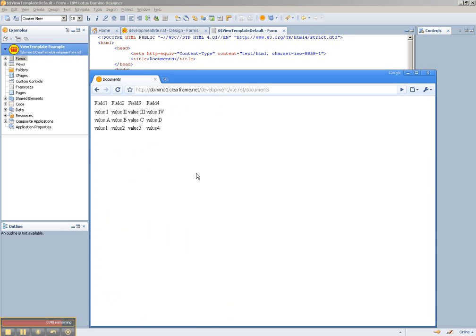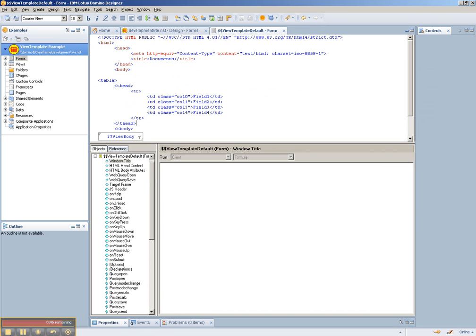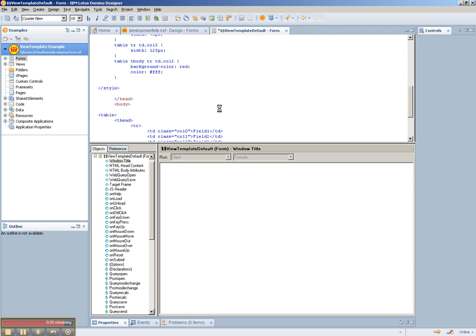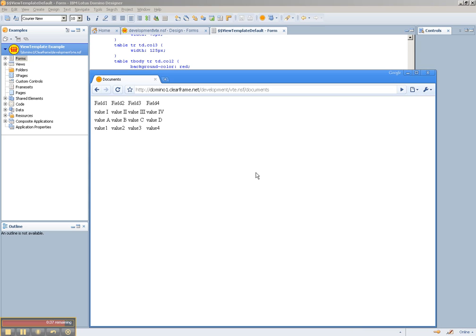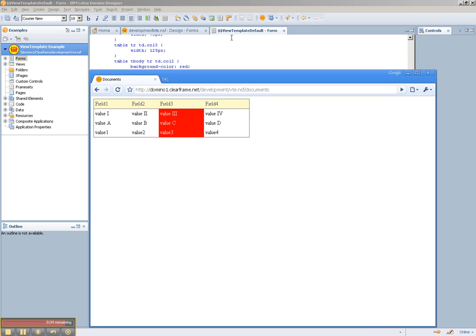And you can see here a very basic rendering. I'm going to kick it up with some style, throw it right into the header, save that out, click here, and refresh. And you can see here how a very simple view template default was able to take a very blah Domino generated view, add some function in there, play around with the markup, and it's pretty simple, pretty functional, and something you can do with your Notes applications today.